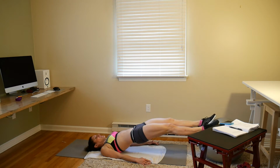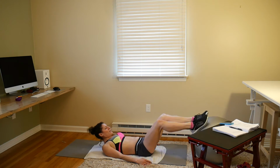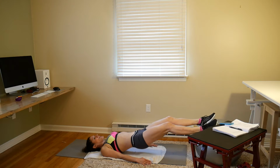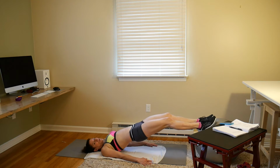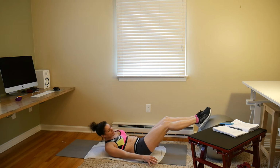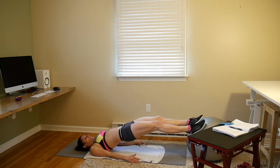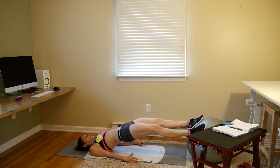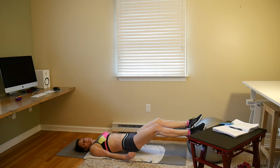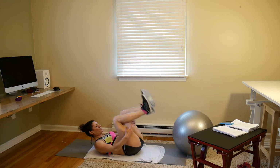Little tiny movements are sometimes the hardest. Oh, my calves. So your toes, your heels, the whole foot is on the ball. It's further away from your body. Make sure I'm not resting the ball against anything down there. If you don't have a ball, you can do this with a smaller pillow underneath your feet or a couch cushion or something like that.